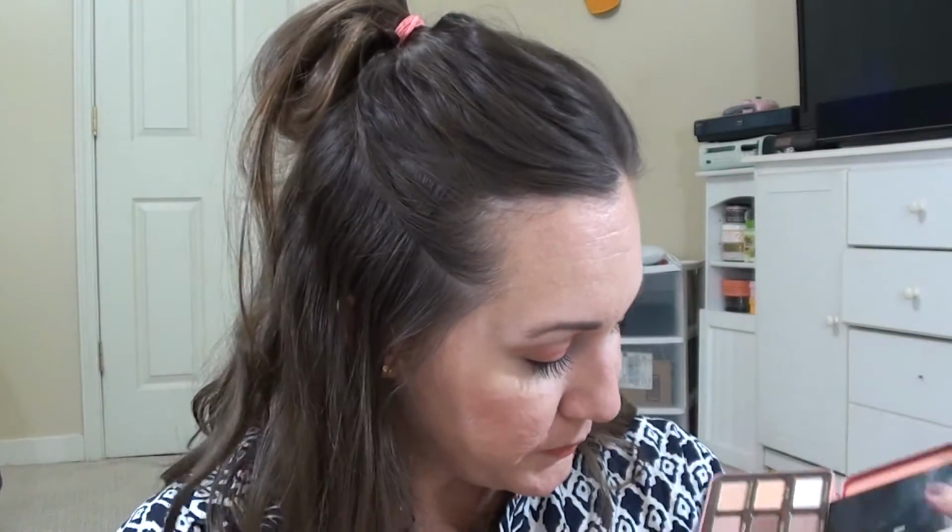Like the Too Faced Semi-Sweet Chocolate Bar, Honey, like peanut butter, is one of the best crease shades, and peanut butter is quite a bit lighter than this. And then in the regular Too Faced Chocolate Bar, I would go in with Salted Caramel, which is a good bit lighter than that. I can't pick these up to show y'all. So it really could have had a lighter shade, but I think I used both of these on the lid one day, and I really liked that. I do like a matte reddish brown on the lid occasionally for just a really different look.